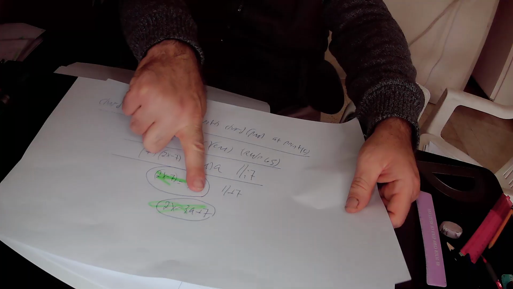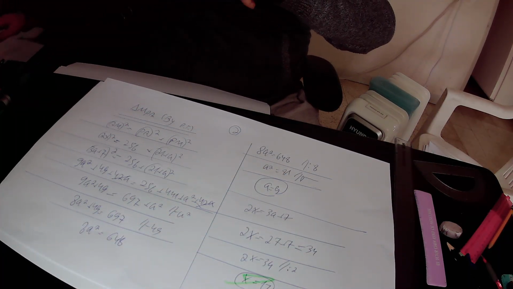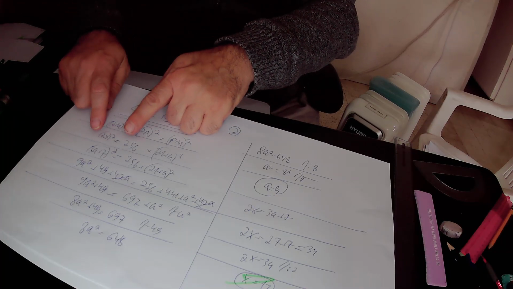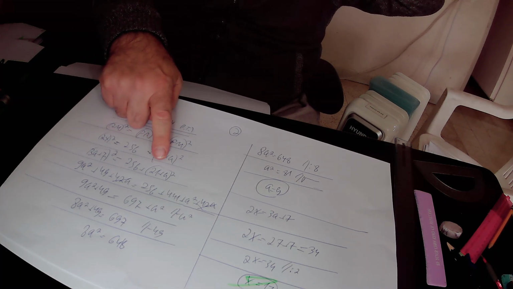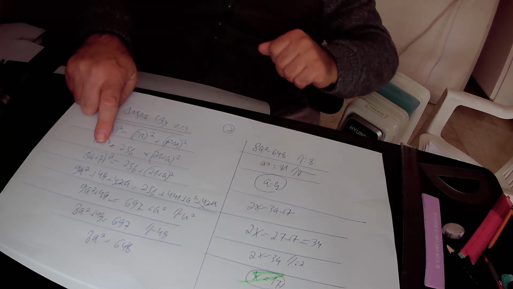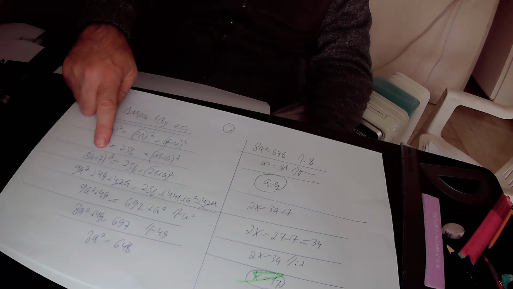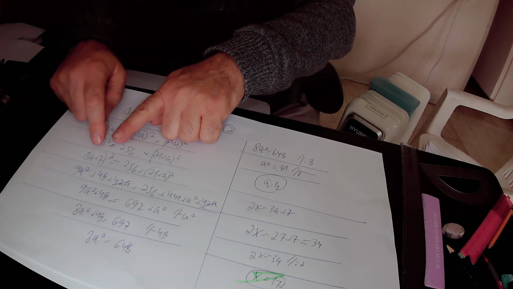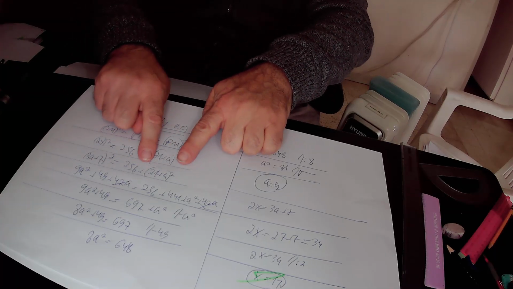2x equals 3a plus 7. We can substitute 2x by 3a plus 7. If 2x equals 3a plus 7, this means that (2x) squared equals (3a plus 7) squared, and this equals 256 plus (21 plus a) squared. Here we open the brackets on both sides of this equation, and find that (3a plus 7) squared equals (3a) squared, that is 9a squared, plus 7 squared, that is 49, plus 2 times 3a, that is 6a, times 7, 6a times 7 is 42a, equals 256 plus (21 plus a) squared.